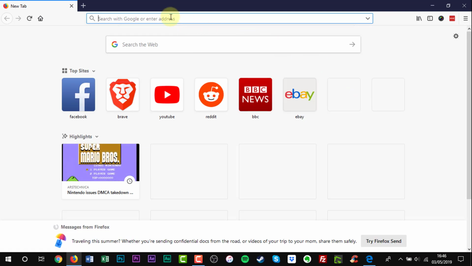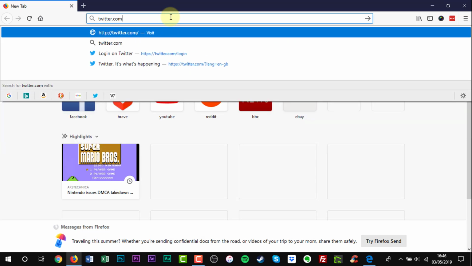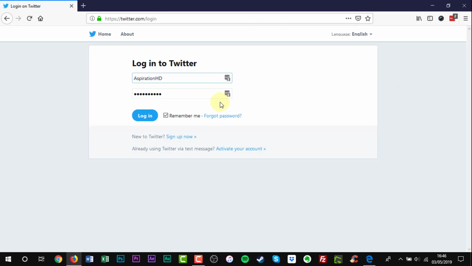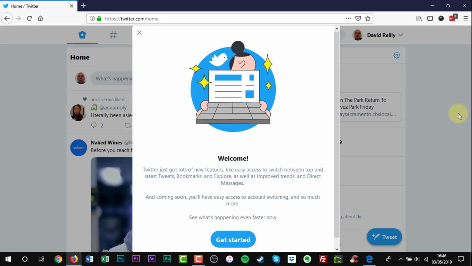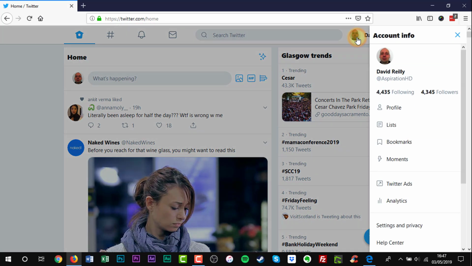Log into your Twitter account. Click on your profile picture in the top right of the website, and then select Settings and Privacy.